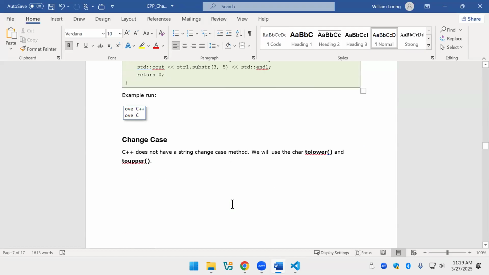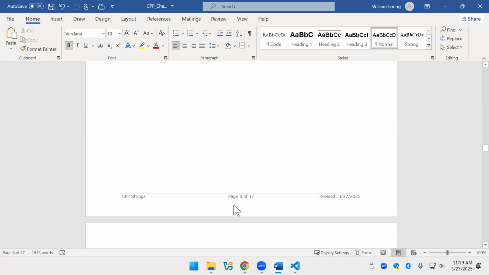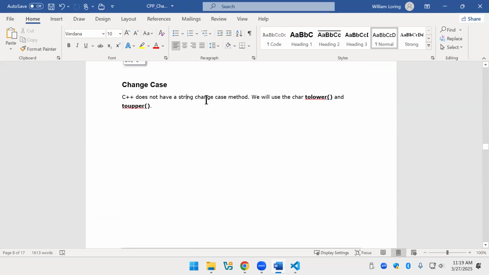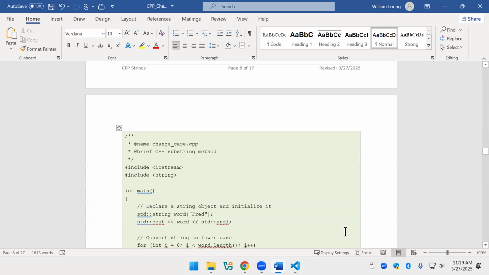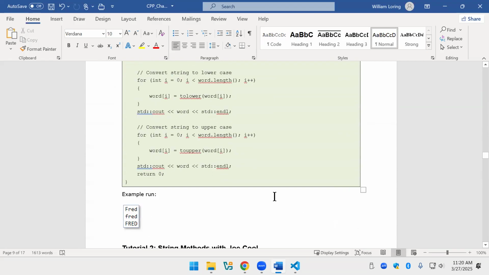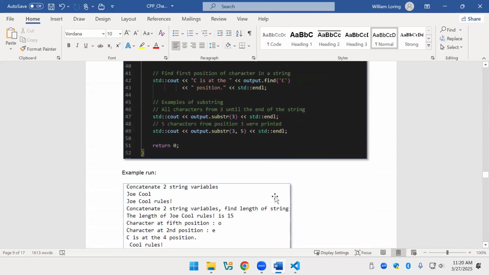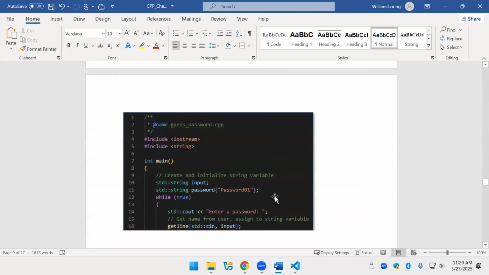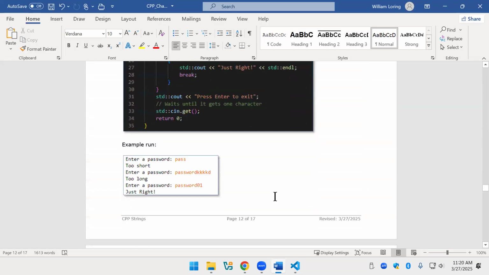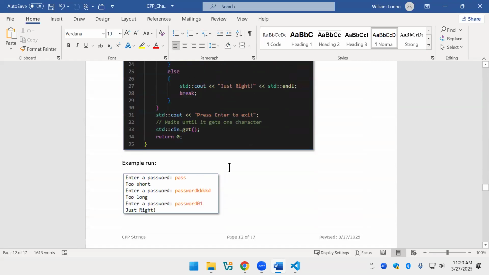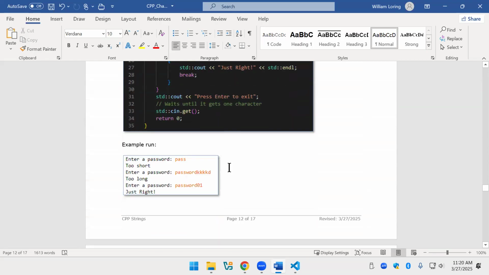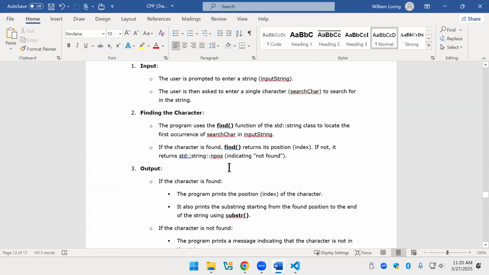I think we're at the end of the change case, to lower, to upper. String does not have a change case method, but character does, which is interesting. I used it with my isval thing, to change the case of the characters. Password length is just to show how you can use length and compare strings by how long they are. That's all that is. It's not very complex.